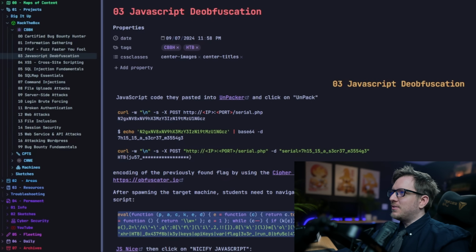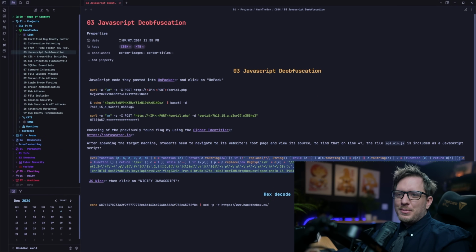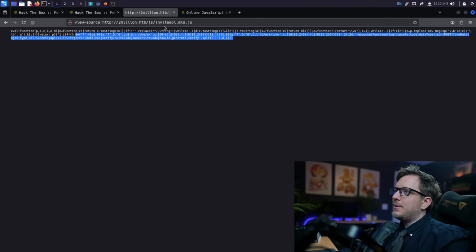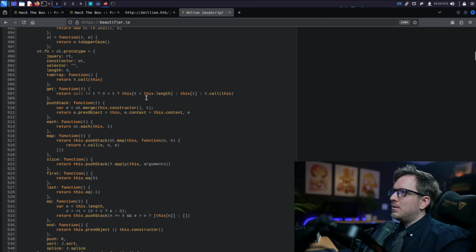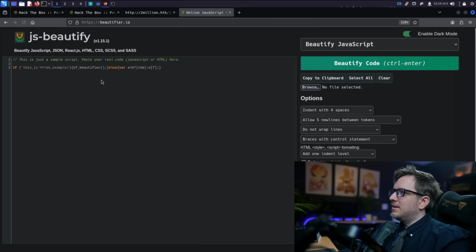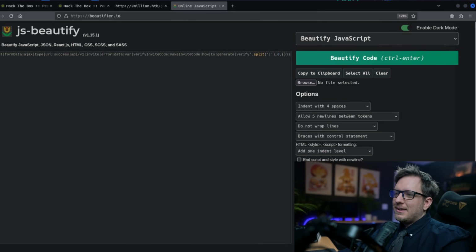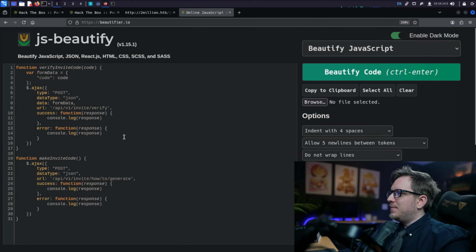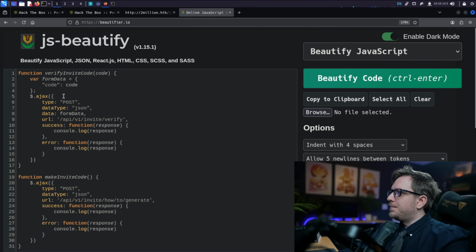So I actually have something very similar. I noticed this in my notes here. The eval function packed is very specific in my notes. And so I know exactly what to do. I'm going to copy this, go back into the beautifier, and let's refresh this. And I'm going to paste that in there. And again, just making sure to click here, detect packers, because it is packed. And I'm going to beautify it. And here we go. We got some code back. And thank you, JS Beautify.